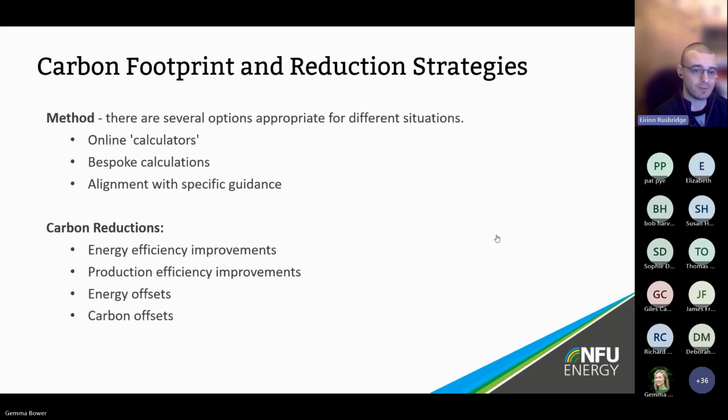So there are lots of ways to go about calculating your carbon. If it's not a mandatory compliance reason, then you're free to choose whichever one you like and justify them however you wish. In terms of reductions, once you've figured out how much carbon you're emitting and from where, one of the easiest wins in terms of reductions is, as I've spoken about earlier, energy efficiency. If a large part of your emissions are coming from energy, then the things that I've mentioned earlier today are your best bet in terms of reductions.